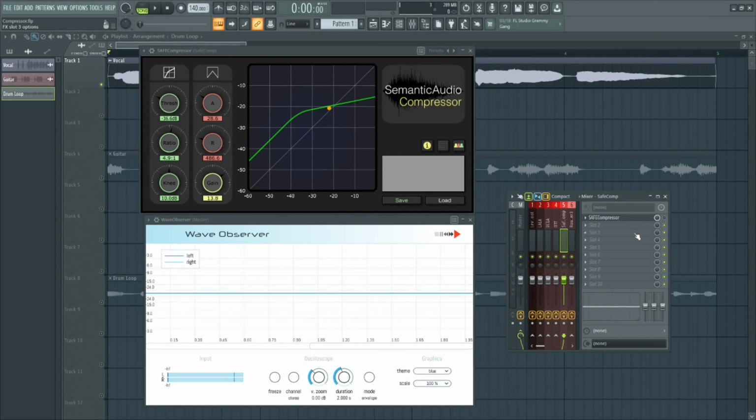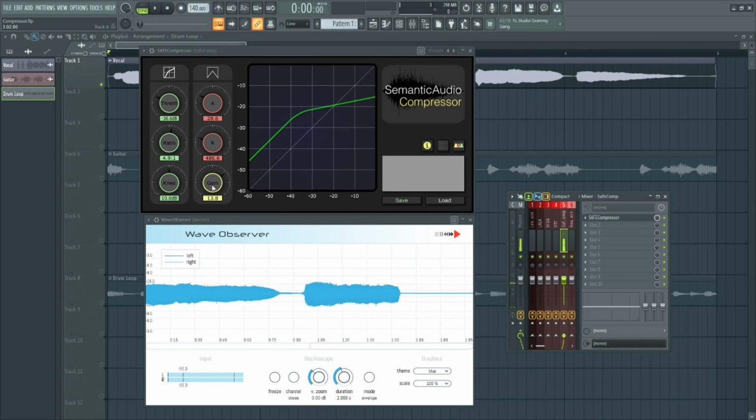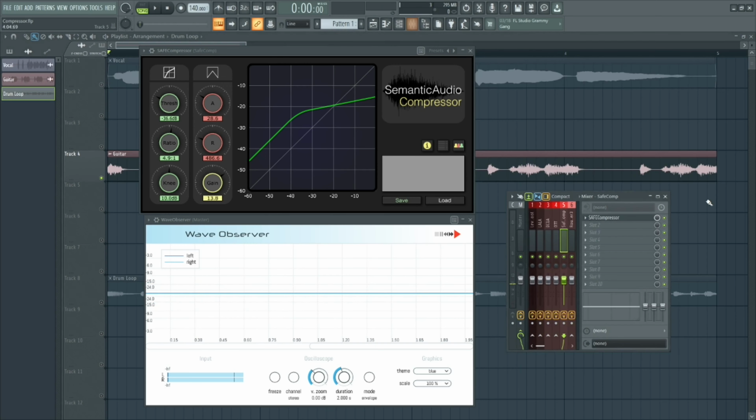For the vocals, this is before. Let it go. You gotta. And this is after. Let it go. You gotta move on. For the guitars, this is before.